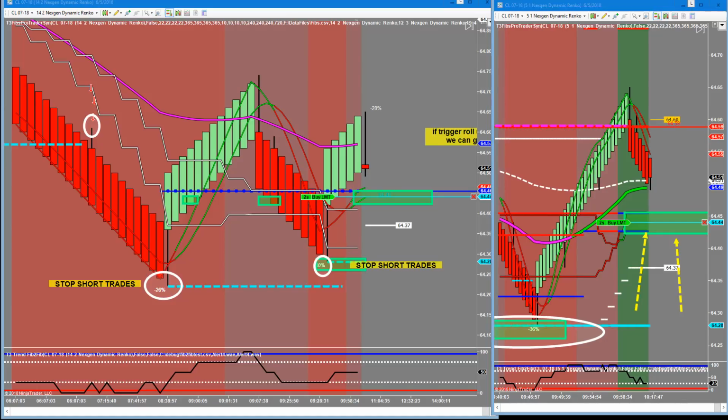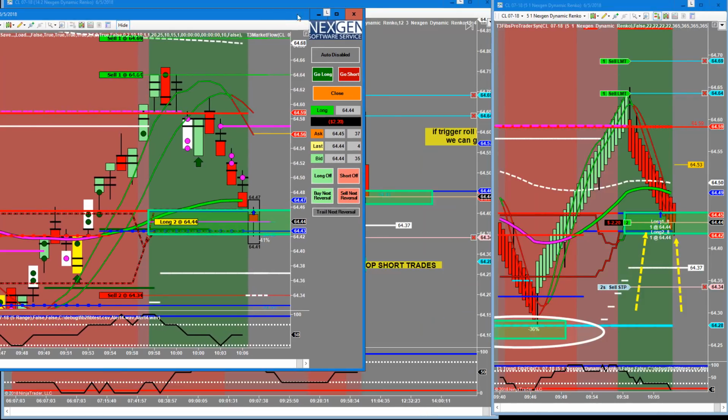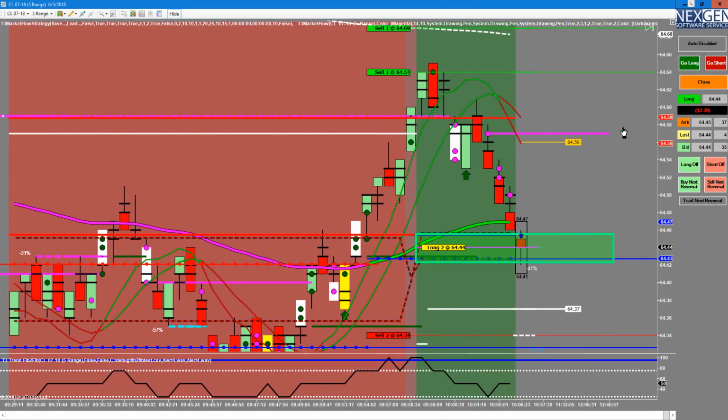And you've got a couple choices. You can get in at the spot if you're really, really knowing the spot. The secondary entry is getting to the spot and allowing the market flow strategy to get you into a position. And again, let me show you what that looks like. Because if you were waiting for the market flow, you wouldn't even be in yet. You would have the market flow on and the buy next reversal and long on.